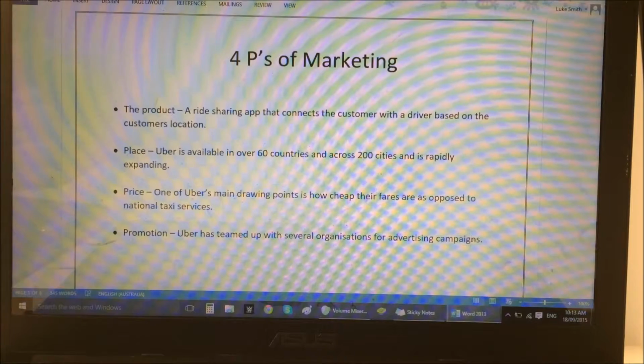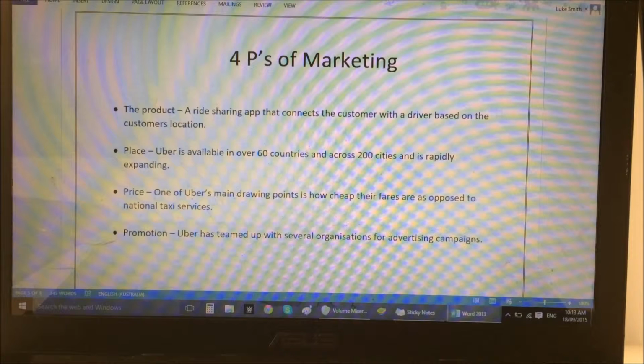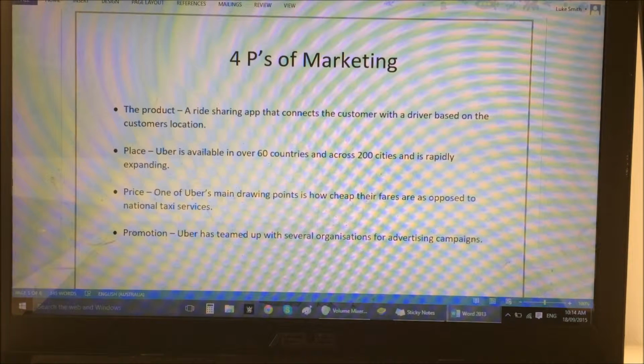is the ride-sharing app and the transport services that they provide, as well as the quality of that service that the drivers provide to each customer. With regard to the place of Uber, Uber mainly focuses the placement of its product in major cities across every continent except Antarctica, due to the large number of people trying to use alternative means to get from place to place. Another reason they focus their brand on major cities is because in the countryside or smaller towns there is not enough guaranteed business to ensure services are being used accordingly, therefore minimising the driver's income.